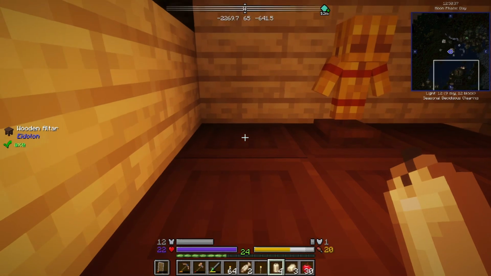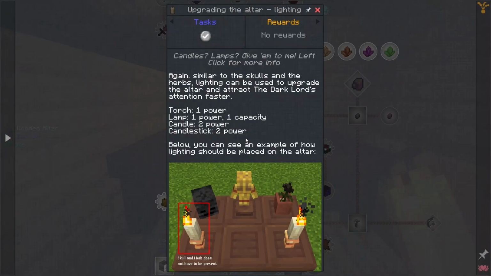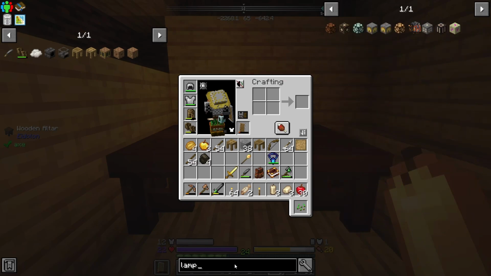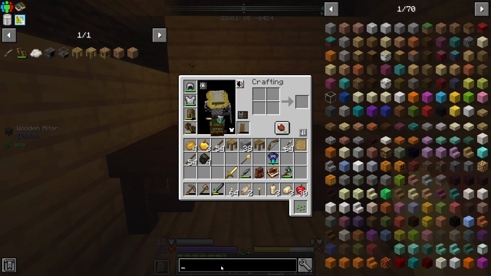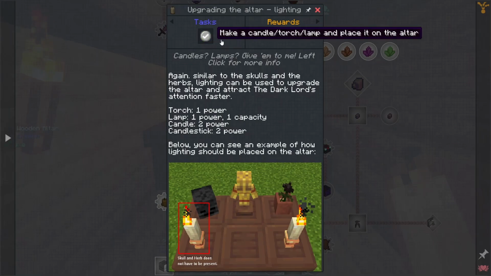Right, 1 candle. Ta-da. Right, that gives us 2 power. A lamp is 1 power, 1 capacity, although we can only have one light source, so. And I don't even see how I can craft a lamp right now, so. Might be late, though. Check.